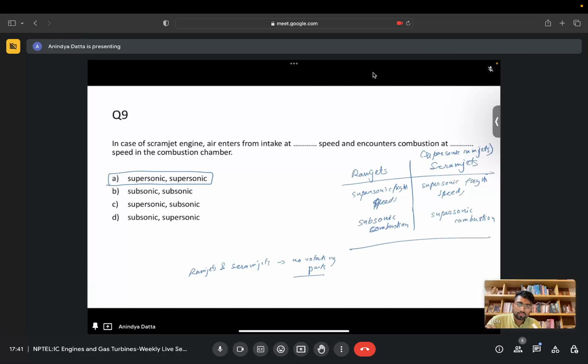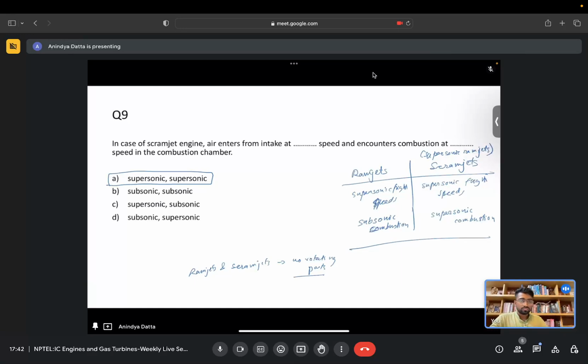Sir, why is it so? Okay, why it is so is again about how the working principle is. For ramjets, you will see that the Mach number of operation is generally under Mach 2. And at the inflow in both scramjets and ramjets, we get a system of shocks that basically compresses the air.